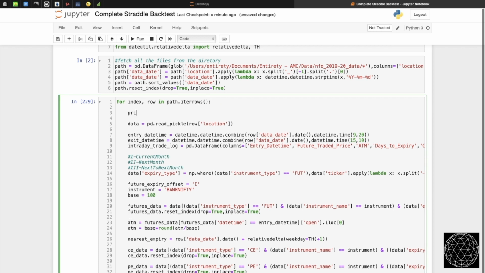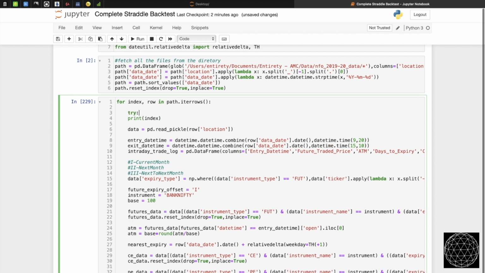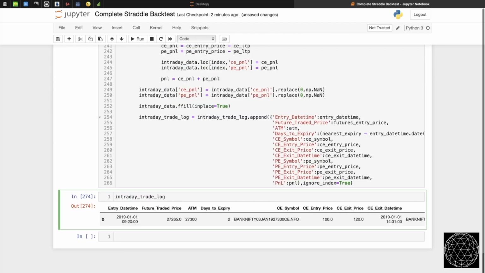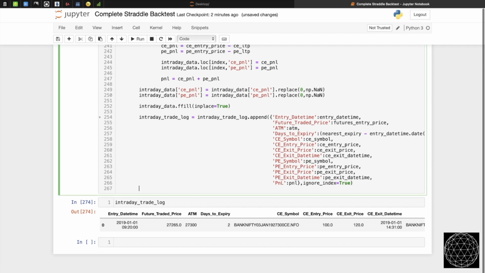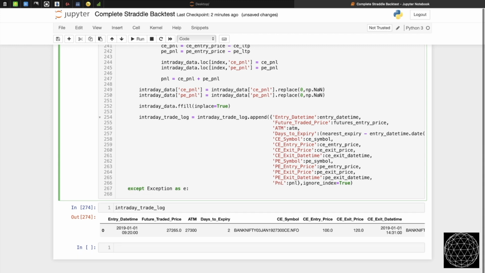Okay, so for reference purposes, for my understanding, I'll print the index so that I may be aware at what file it is currently running, and I'll also use try and except so that if there is any error in the code, it just prints the file name, except Exception as e.